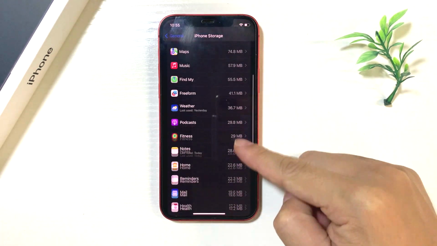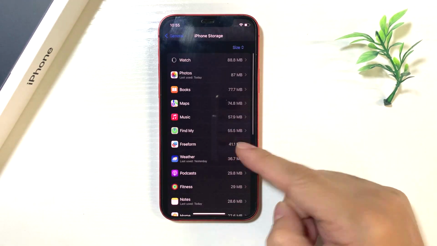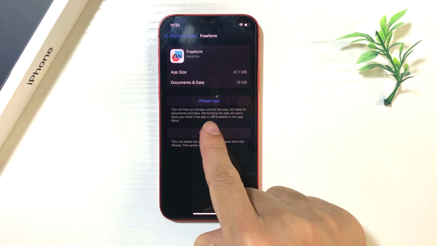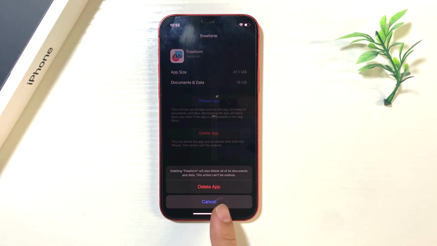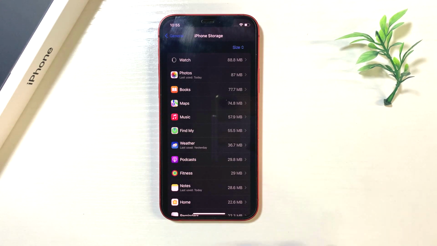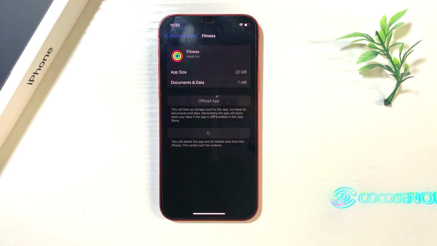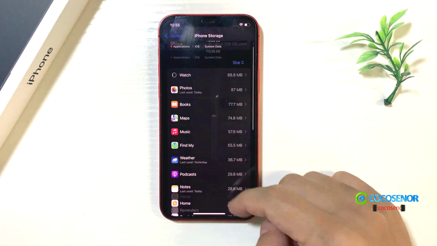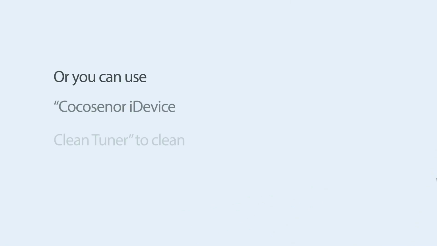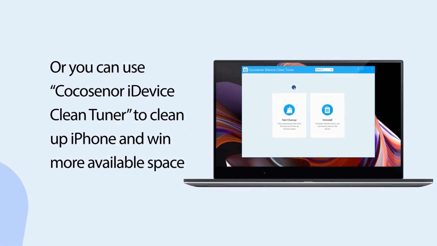Then you can offload apps to get more space. Or you can use Cocosenor iDevice Clean Tuner to free up space on iPhone.